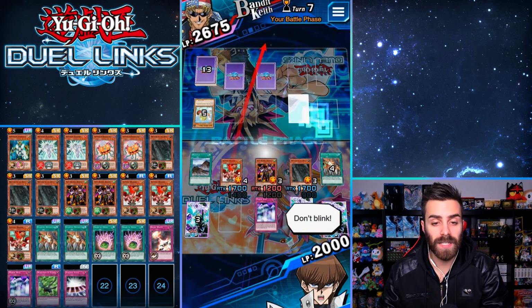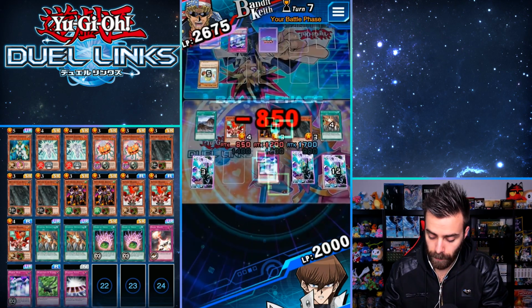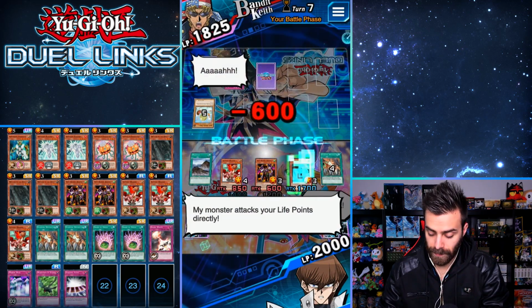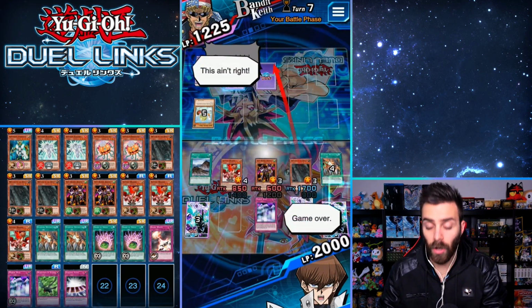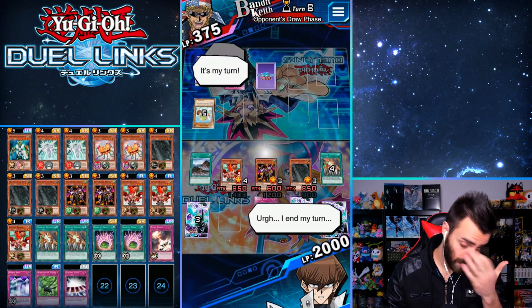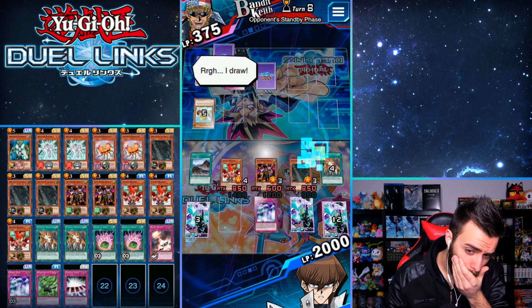His Windstorm is gone. What is he going to Mirror Wall? He's going to Mirror Wall. Take less. Yeah, that's fine. Mirror Wall. Go for it. Take less. As long as you don't draw another Jerry Beans, man, we should be fine. We can get this W and walk out of here with an extra 100 and some odd points.